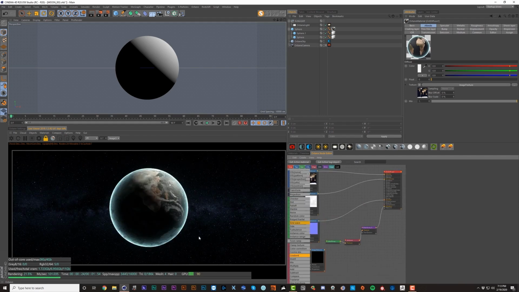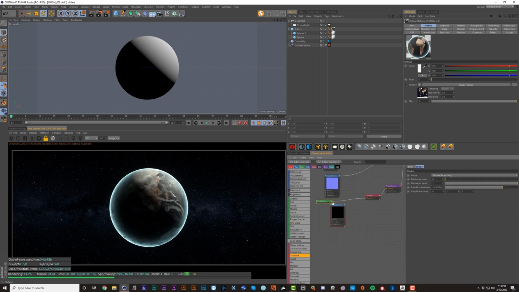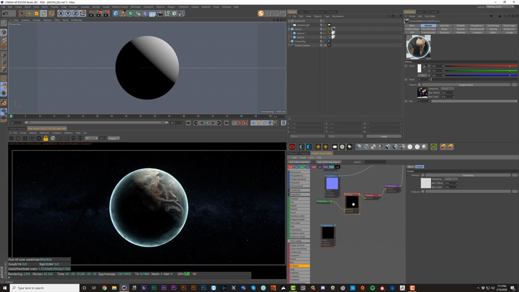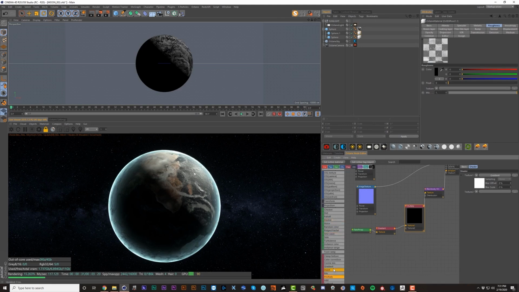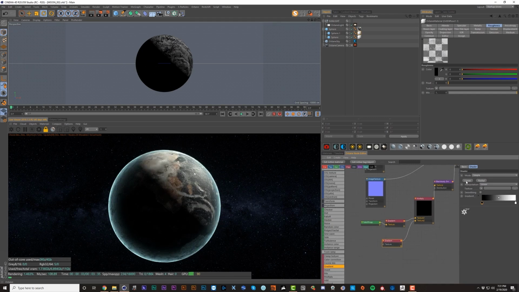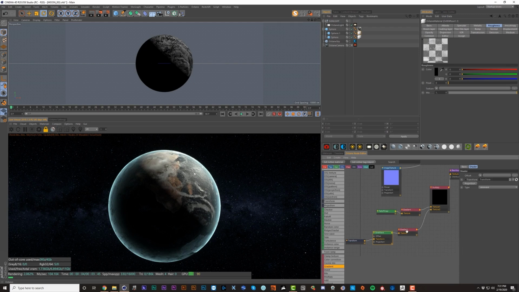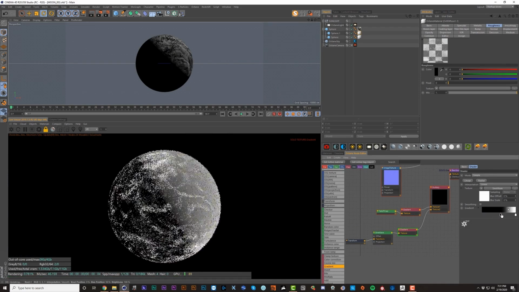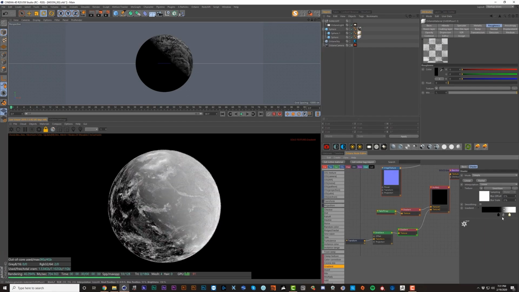So that's pretty nice, but I want to cut it off here at this diagonal line so it doesn't appear on the shadow side of the earth. So what I'm going to do is pull this back a little bit, and I'm going to add in a multiply node. And just like Photoshop or After Effects, when you multiply two things together, they tend to get darker. So here what we really want is a gradient. So if we take this gradient and pop it in here, and then we can choose linear mode, and then scoot these nodes over here. And then we can right click and solo this to see what it's doing. Let's crunch this down and then bring the white point in. And already we're getting pretty close to what we want. So let's disable this solo.